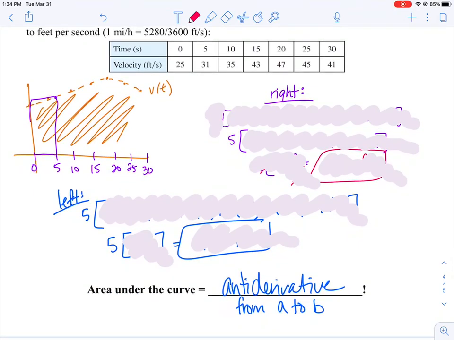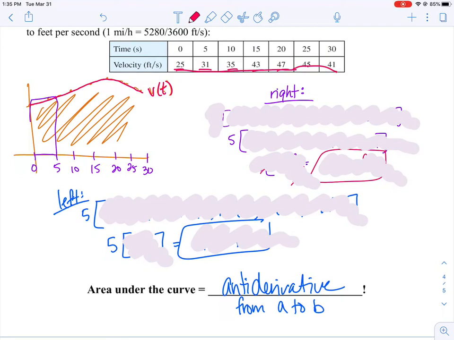And so I imagined this graph, and I knew that I was going from 0 to 30. And when I'm looking at these numbers, I was 25, it went up 31, 35, 43, 47. It looks like it increases and maybe decreases a little bit. So I kind of sketched that graph. I knew it was going to kind of increase and then maybe decrease a little bit. And remember, this is the graph of the velocity, okay? I want to use it to estimate the area underneath the curve, which should be the same as my antiderivative or my position or distance traveled.